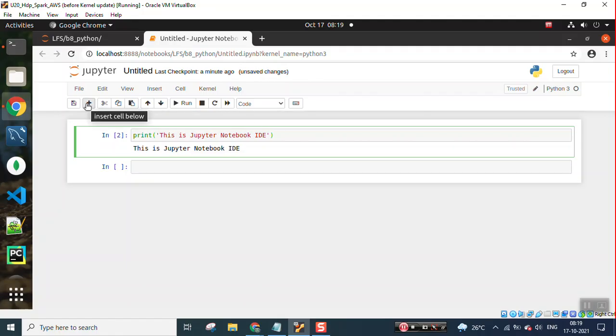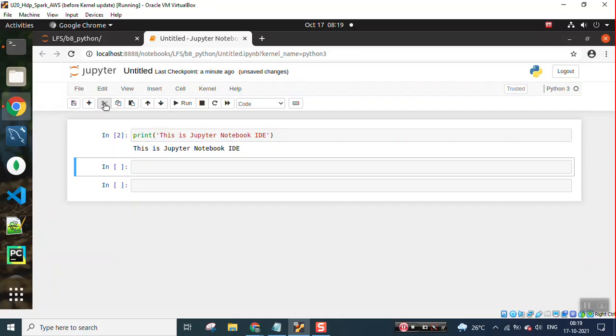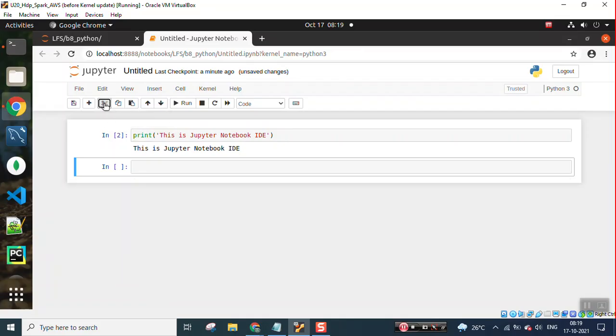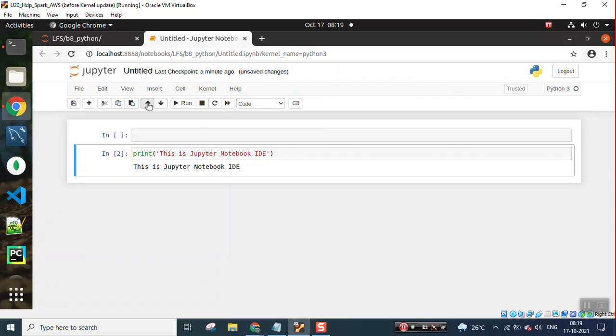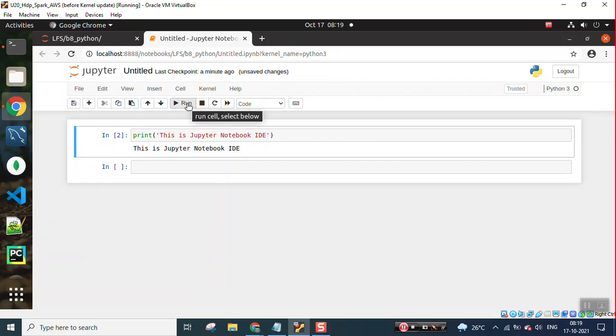This is to add a new cell, this is to remove a cell. Then if you hover over this, there are copy and paste, and options to move a cell down or up. We have already seen run. Interrupt the kernel if you want to stop the kernel, refresh, and finally restart the kernel. And if you want to make some headings, you can make use of those options, but most of the time we'll write code.